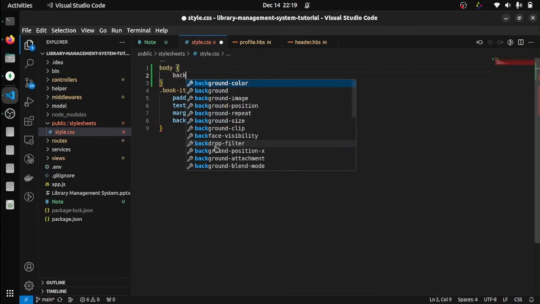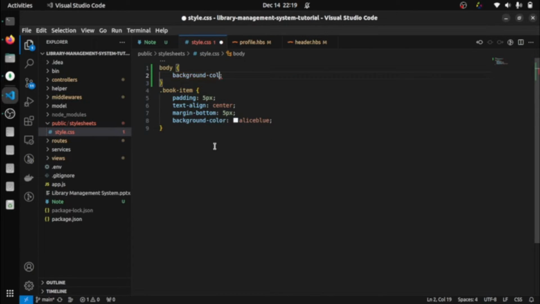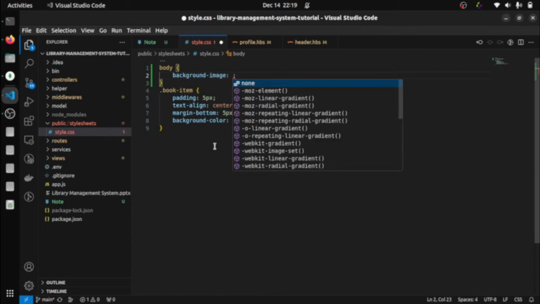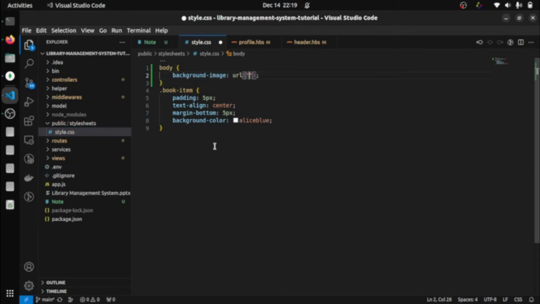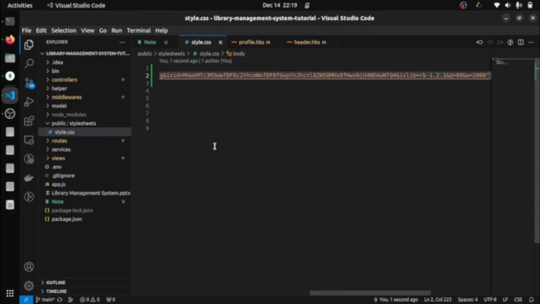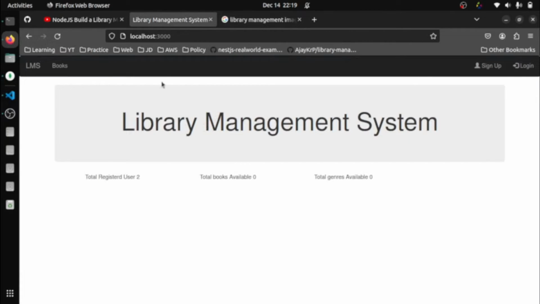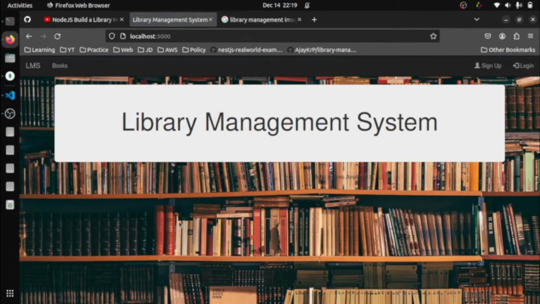Background image URL. Okay, hope this works. Okay, refresh the page. This is working fine. But if you see, text is covered with the image, so we have to fix this.